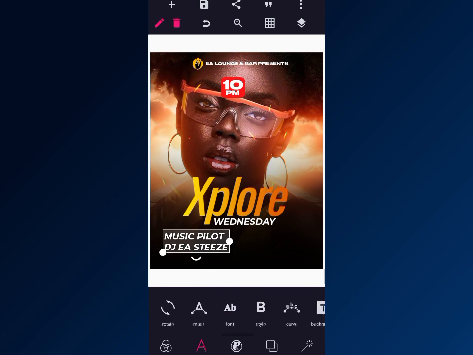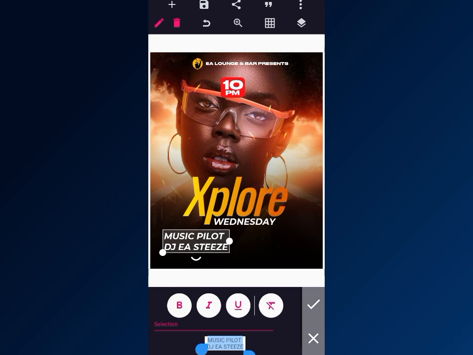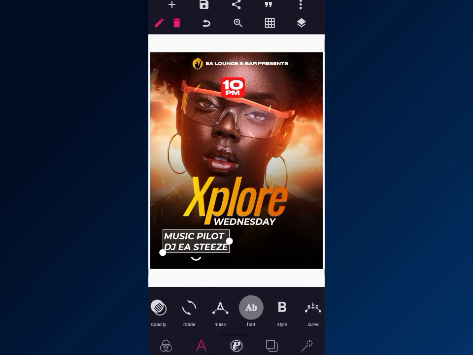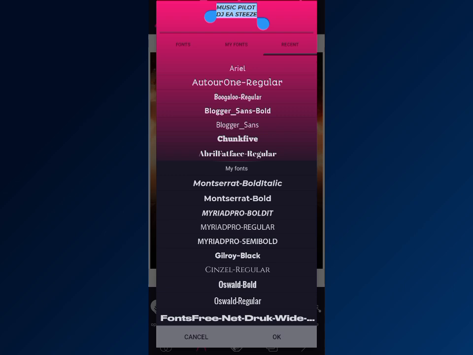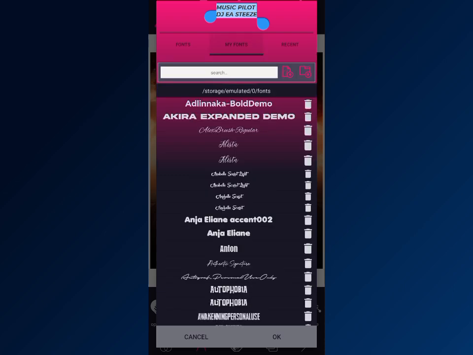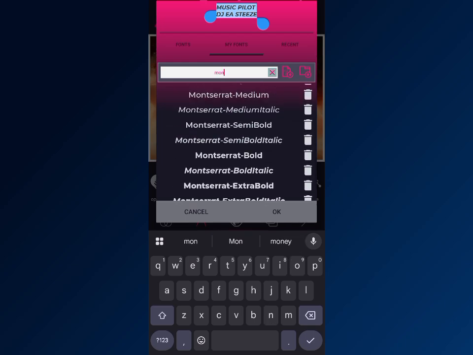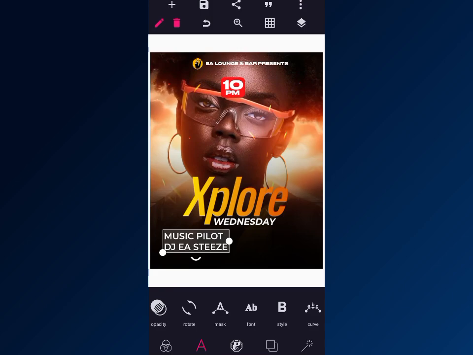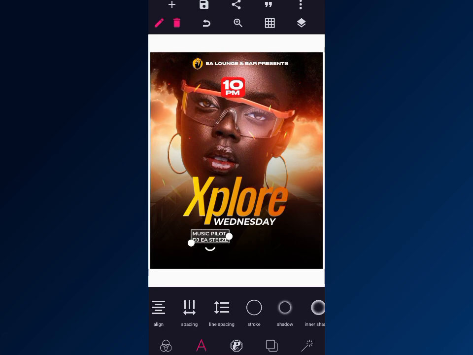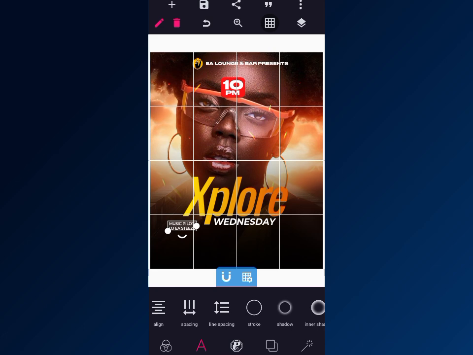So let me just show you guys what is going to happen right now. So I'm just going to put this, and I think I'll be using, let's just use Montserrat regular. So I don't want this video to be long. I'm trying to rush up. Montserrat regular is this. This is the size in here. So you can see right now that I'm not using my grid lines. If I'm going to use my grid lines, there will be a lot of things. So I'm just trying to use mine.